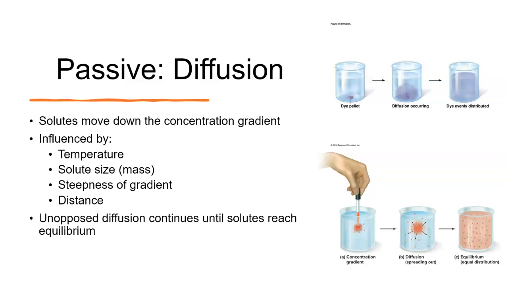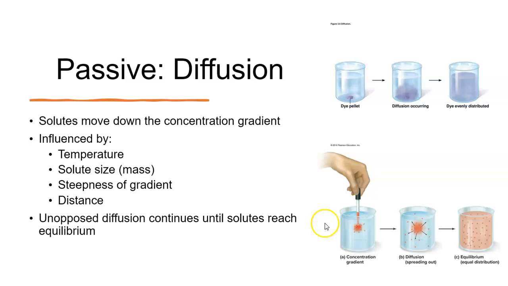You've probably done this before if you've ever dyed Easter eggs. Let's look at the top image. You start out by putting your dye pellet in a container of water. Well, there's a very steep gradient there because all of the dye is in the pellet. So it's going to start very quickly diffusing out through the water. And as long as it sits there and you don't do anything to disturb it or stop it from happening, it will continue to diffuse. The dye particles will diffuse throughout the water until it has reached equilibrium, meaning it's evenly distributed throughout.